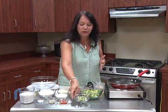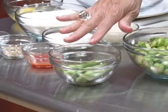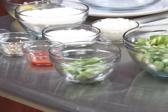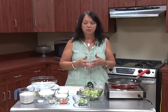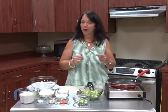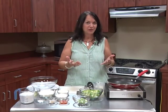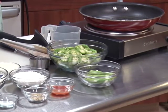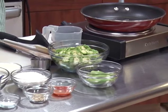As far as the storage part of it, in your refrigerator, it'll stay about three days, maybe 1 day longer, but 3 days is probably what we want to say. But hopefully in those 3 days, you've come up with a recipe you're going to use, or okra freezes very well. When the winter months come and you want some of your okra out of your garden, which tastes really, really good, it freezes very well. So keep that in mind if you're trying to figure out what to do in those 3 days.